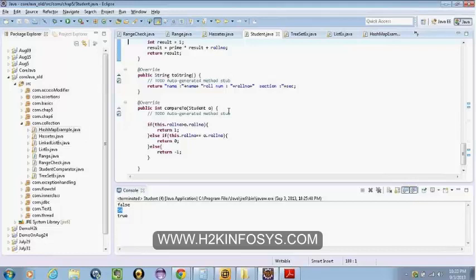Neha, two questions. When you are overriding the hash code, do you need to always code the same thing, whatever you have coded here? No. Hash code is just up to you. You can provide whatever behavior you want. The rule is when two objects are considered equal using the equals method, they have to return the same hash code. That is what you have to follow. The implementation of hash code, you can do anything, but you should adhere to the bottom line: if two objects are considered equal using the equals method, they have to return the same hash code.